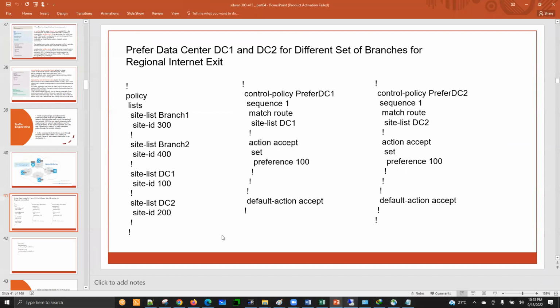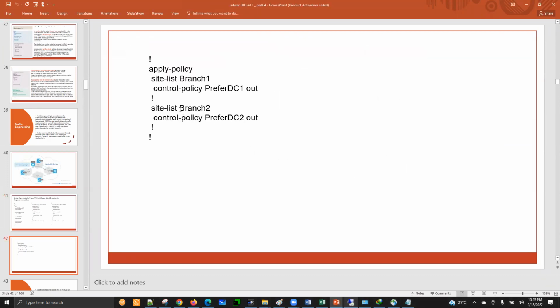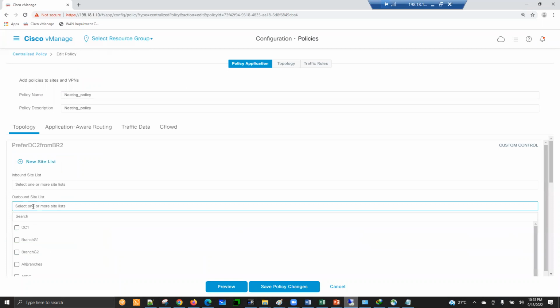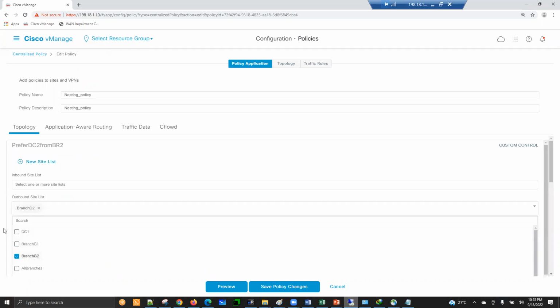Obviously, you want to apply this to branch 2. So prefer DC2 is applied to branch 2, and prefer DC1 will be applied to branch 1. That's the logic. So in the outward direction, where is branch 2? See, the branch 2 list is there. I will select that, click add.